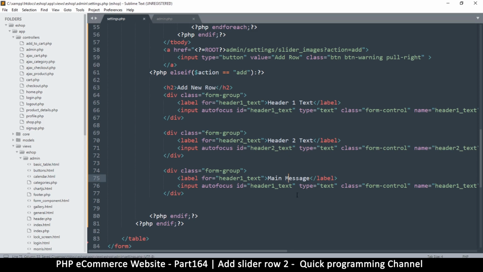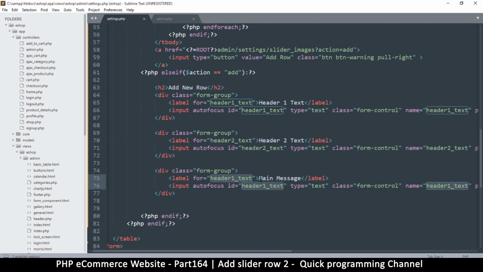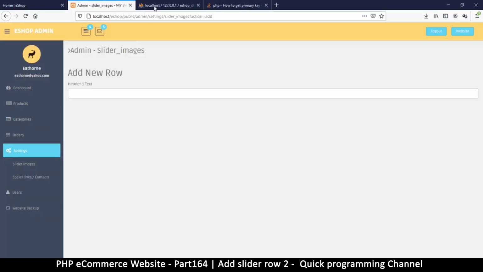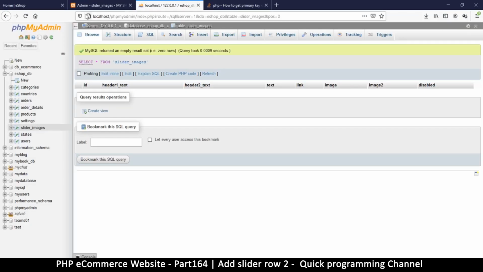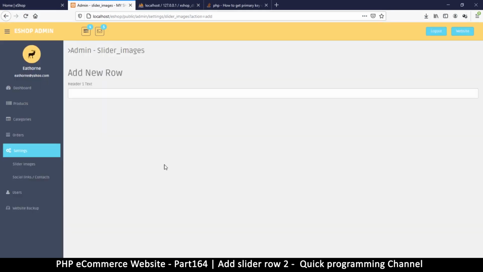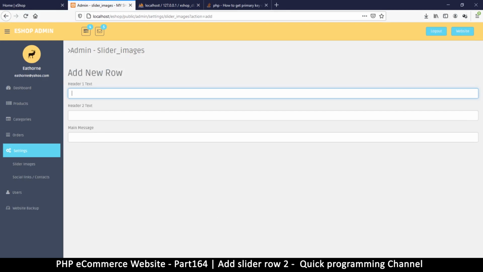All right, then instead of this header text here, I'm going to duplicate there, and I think the column is called text, isn't it? Yes. But for the text column, I think it must be a little bit bigger for the main message.